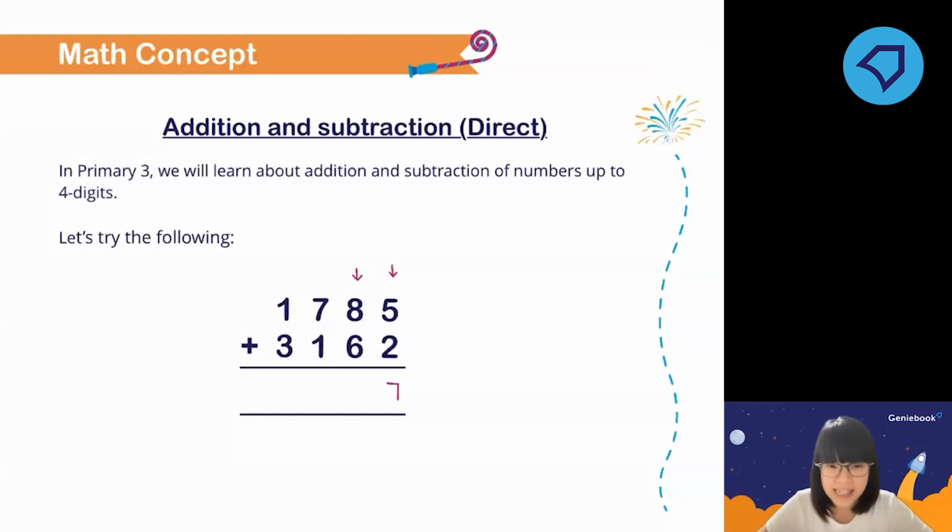Let's do the digits in the tens place. We have 8 plus 6. 8 plus 6 is equal to 14. So 4, carry 1 over to the hundreds, please. So now we have 7 plus 1 plus 1 more, which is equal to 9. 7 plus 1 is equal to 8, plus the 1 that we carried over, you will have 9. And lastly, in the thousands place over here, we have 1 plus 3, which is equal to 4. Excellent job. So my answer would be 4,947. Excellent.